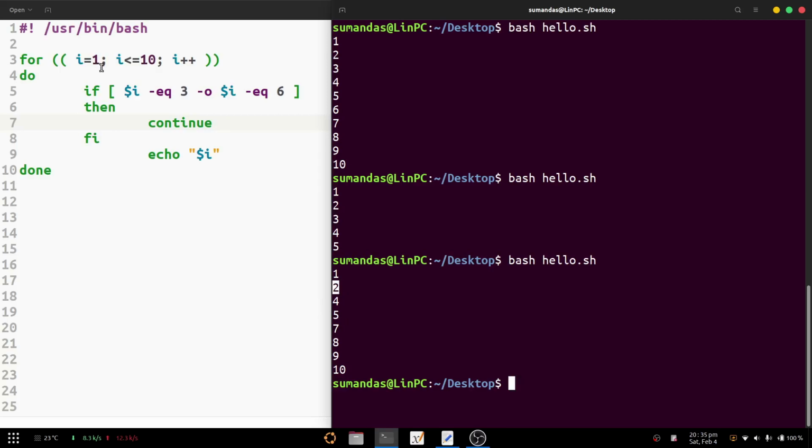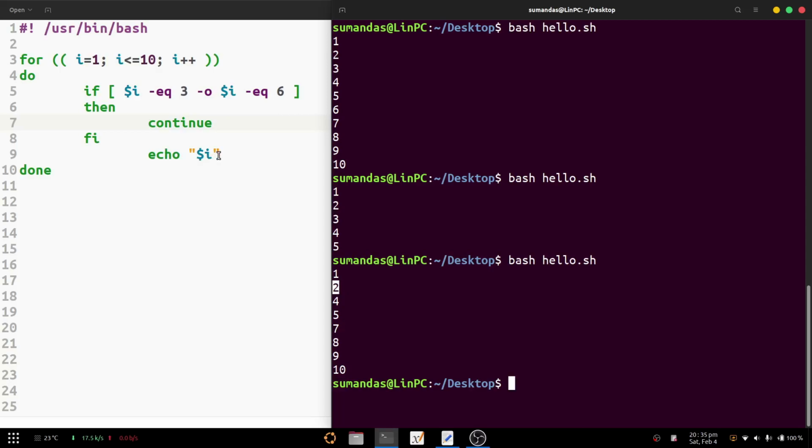Practically, when i is equal to 1, i equal to 3 or i equal to 6, the condition is false, and hence echo $i. So that means that condition is false, the continue statement is not executing. That means the iteration is happening.